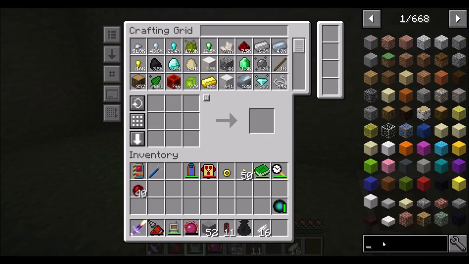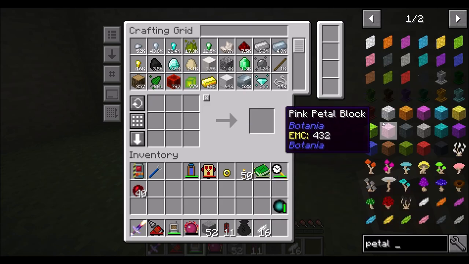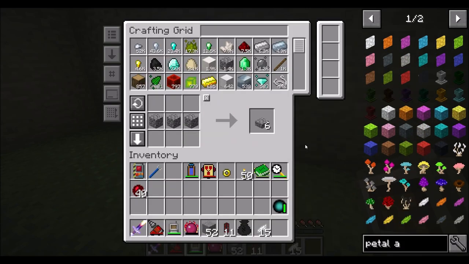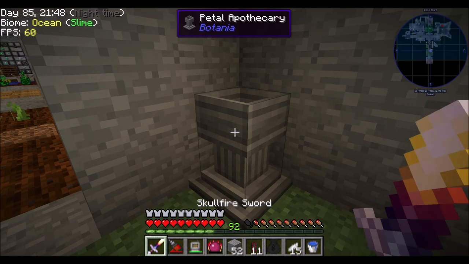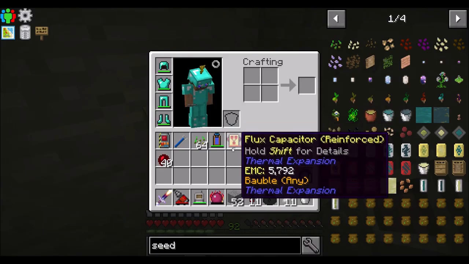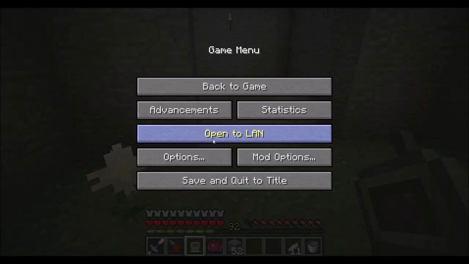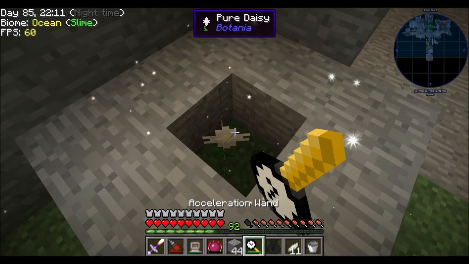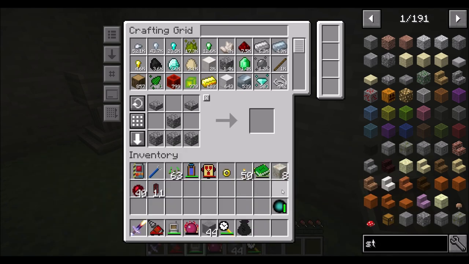And then the whatchamacallit thing. The petal apothecary is what I need. And then a bucket of water. Seeds. And we've got our pure daisy. Beautiful. And then we're going to want some stone around that dude. And we'll let that cook for a minute. And you know what I can do? Super OP. Pretty sure this works. Yeah, it does. Alright, not that OP, but still cool.